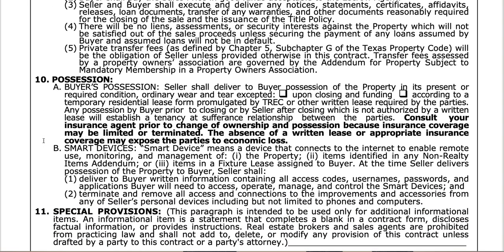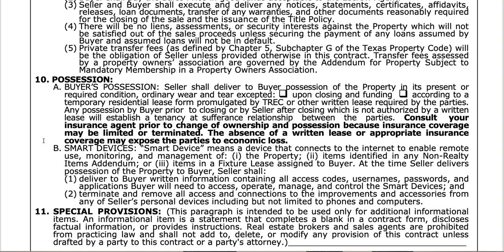Possession, buyer's possession. Seller shall deliver to buyer possession of the property in its present or required condition, ordinary wear and tear accepted, upon closing and funding, or according to a temporary residential lease promulgated by TREC or other written lease required by the parties.